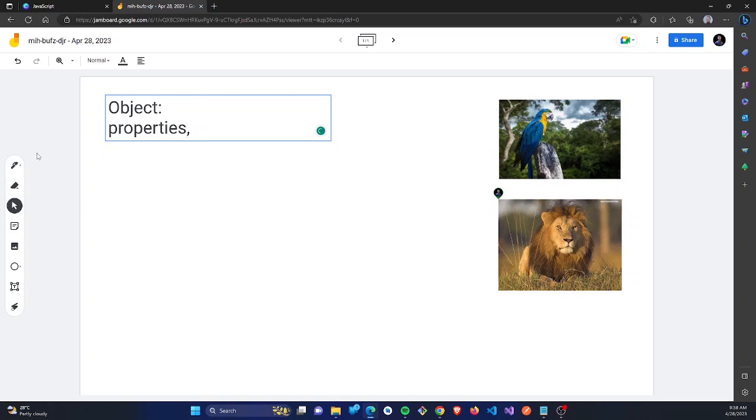So objects have these things we refer to as properties. What are the properties of an object? It is basically those things that you can see when you look at the object, those things you can easily point out. For example, I made mention of the fact that a bird has two legs. It has two wings. It has a back. It has a tail. Those things that I can point out in that object are the properties.